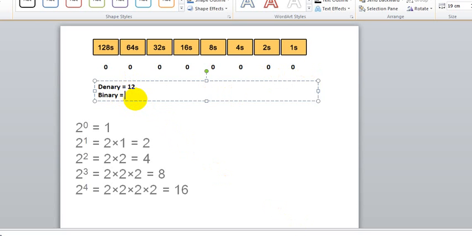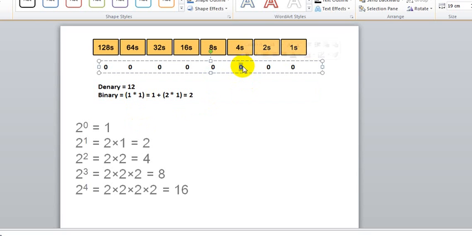If you want, you could try 1 times 1 equals 1. Add that to 2 times 1 equals 2. And we've got 7 over here. We know that from the previous example. If we had to have 4 times 1, which is 4, so that's 1 plus our 2, that's 3, plus our 4, which is 7. But we're barking up the wrong tree.